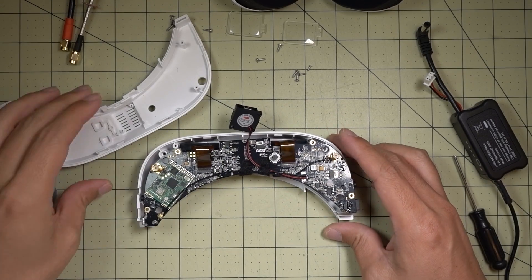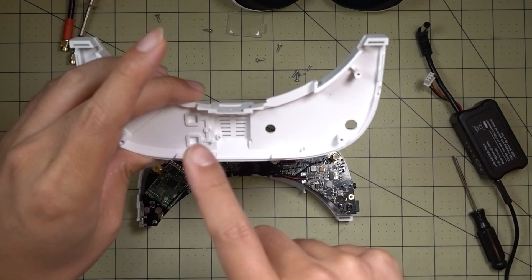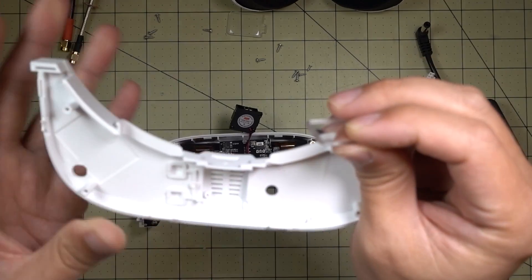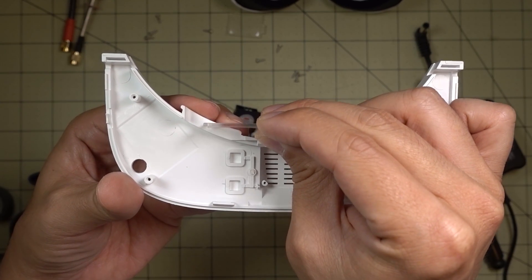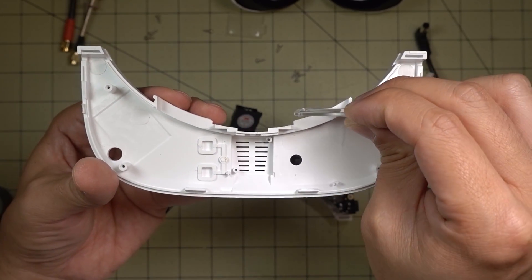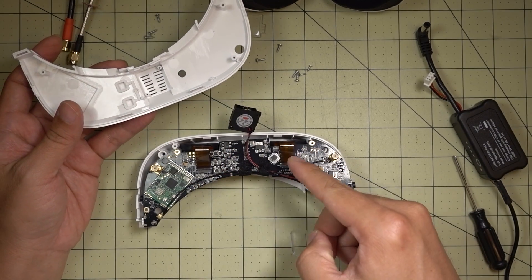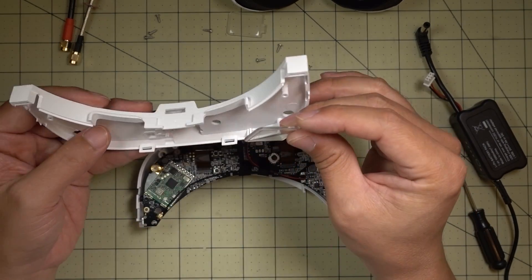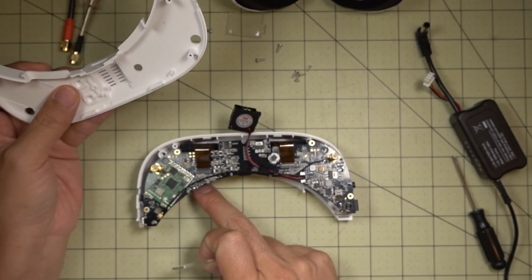I've already started taking these apart so I can mod them with my diopters. You can see it's curved here to fit your face, but the lens is straight. I'm going to Dremel this — I have to make it basically parallel to the lens, not to the curve. It's got to go this way and be the same distance on both sides, though the distance probably isn't critical since you can still adjust with the dials. I'll get them as close as possible. I think using my factory diopters will help a lot — I just need to cut little slits in the top and bottom pieces of plastic.